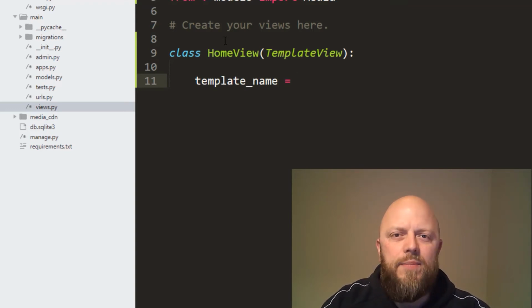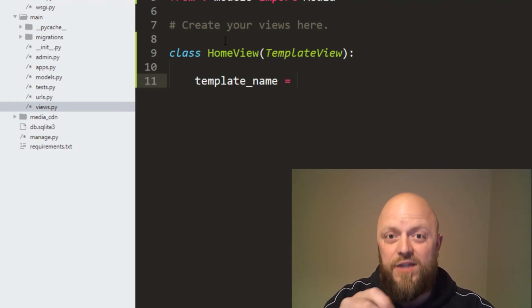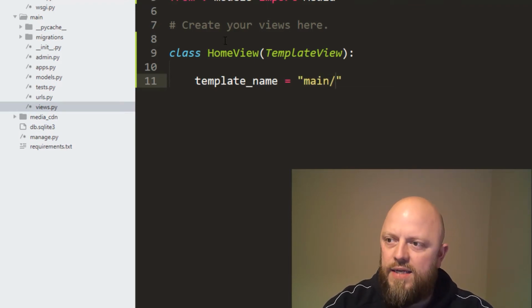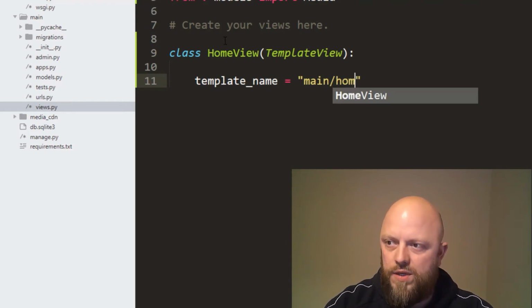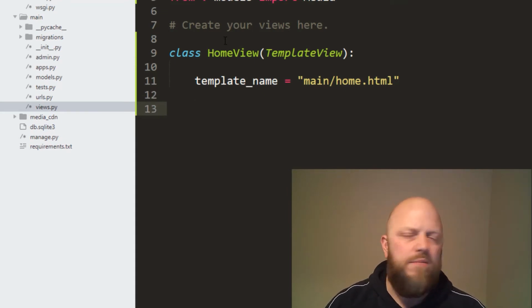How I'll be building this app is I'll have a templates directory in each app, for the templates specific to that app. So this will be main, and in there we'll have an HTML document called home.html, and that's that.